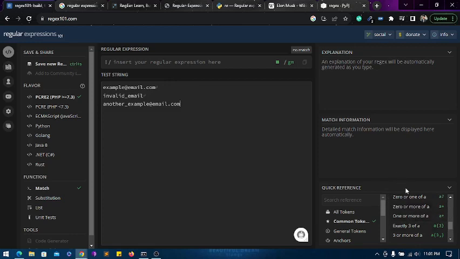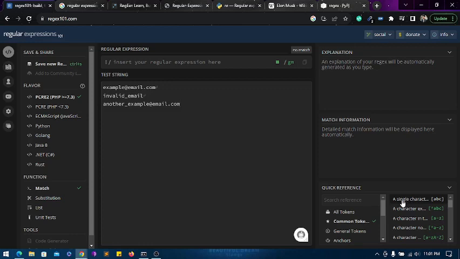Then here is some quick reference. These are some tools, or some built-in characters for regular expressions.